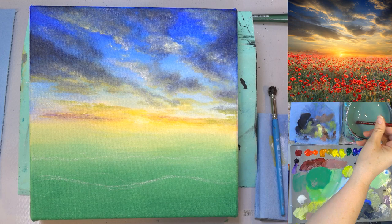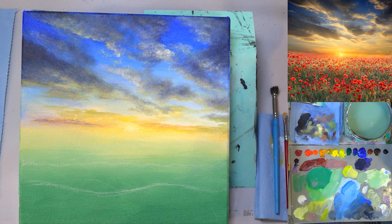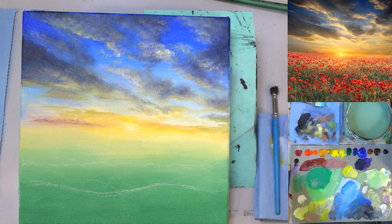Okay, I'm pretty happy with that. I'm going to let it set and we'll work on our flowers and then come back. I'm going to dip my brush in the water there so it stays hydrated. Same thing with all these that I've been using. Just keep them wet while I'm working on other stuff.